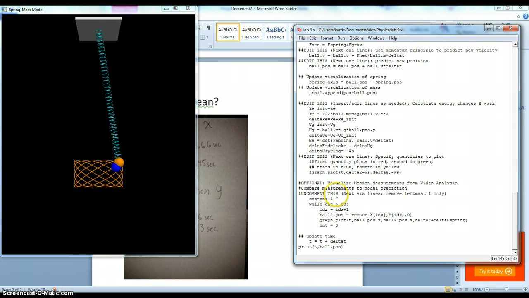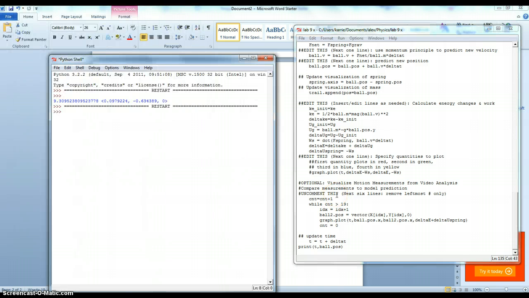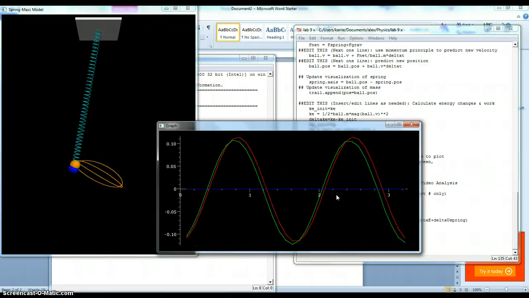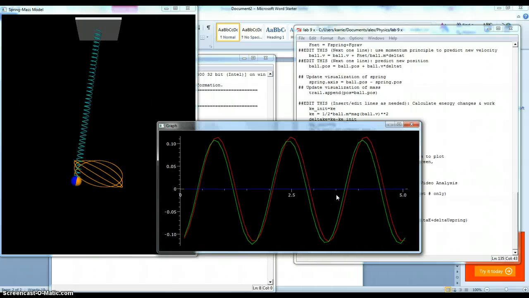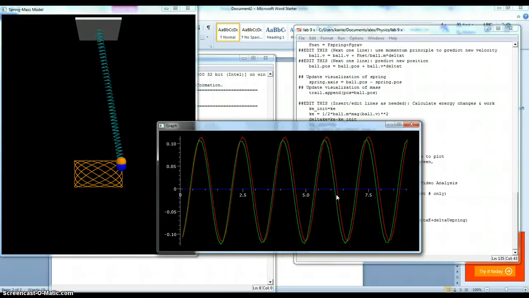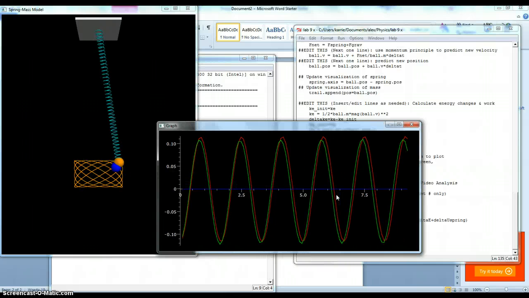As for my graphs, let's take a look at the x one. This one is the model for the x direction. So you can see this one models it pretty decently as well. Our second problem was about the energy principle, and on my graph the blue line represents the total change in energy. So you can see that the energy principle is satisfied because the sum of delta K, delta U of gravity, and delta U of the spring, which are potential energies, is equal to 0.